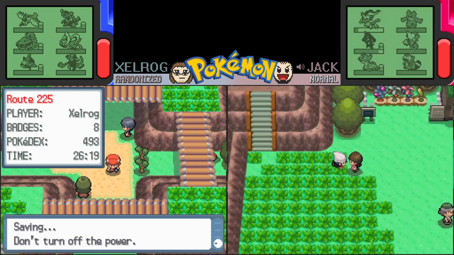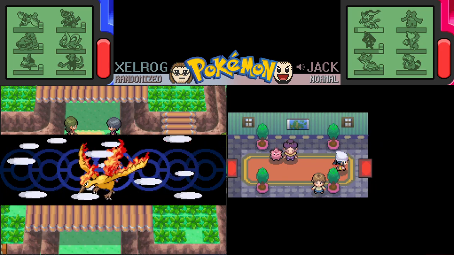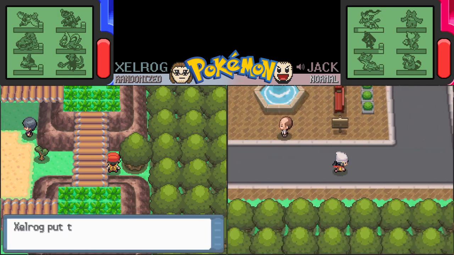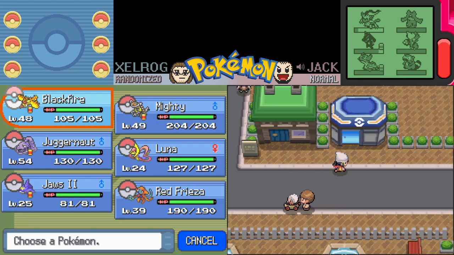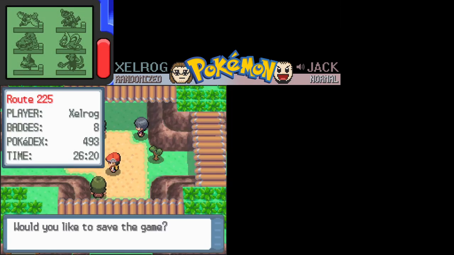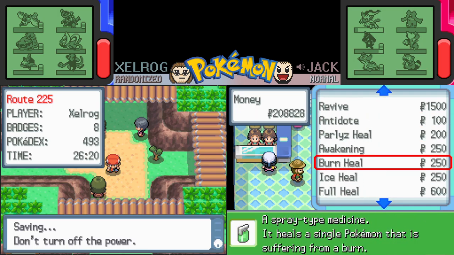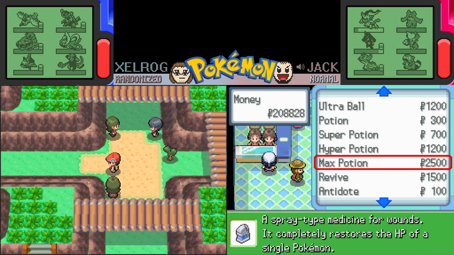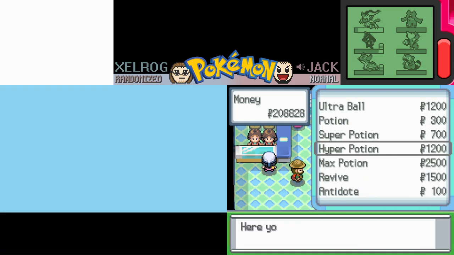So my first cave expedition didn't go so well. Okay, I'm gonna get the medicine first. Hello, how can I help you? I need medicine. I guess two hyper potions, considering I don't have any Pokemon that are over. Alright, 30. Yes!